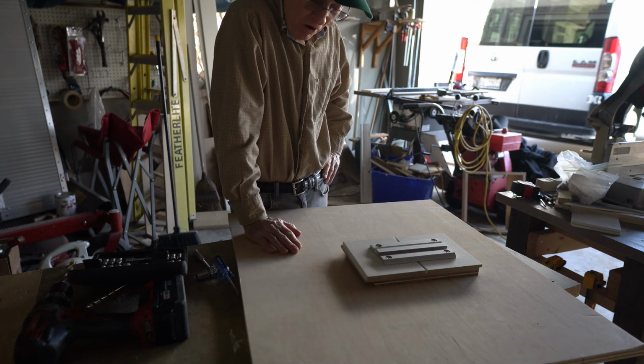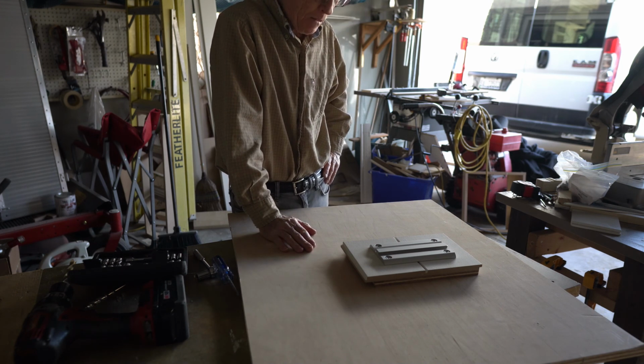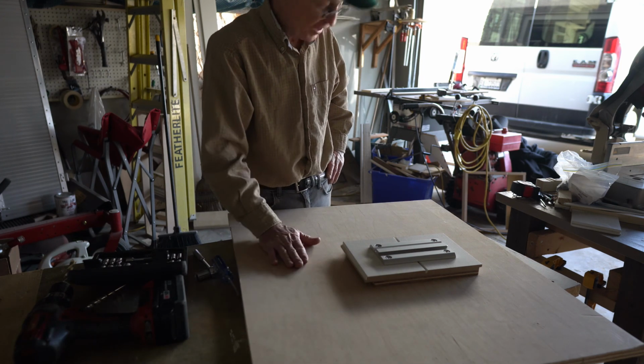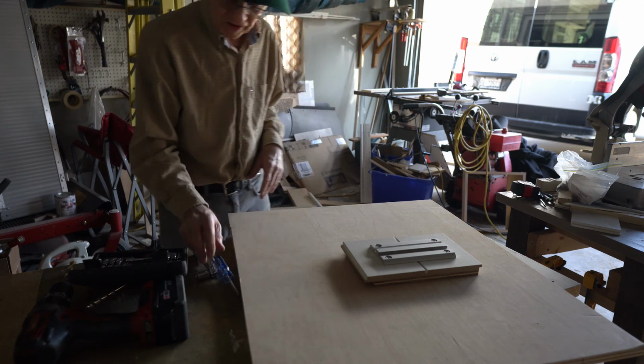There's a Lagun mounting plate mounted onto my 3/4 inch plywood, and I'll mount this in the van, and then I'll see how I'm going to finish the face of this plywood off to make it look good inside the van.